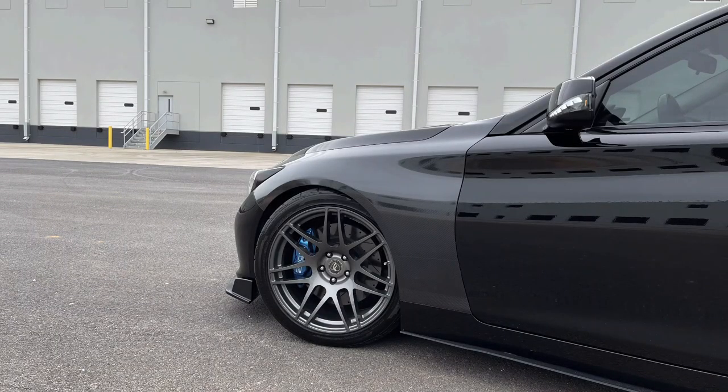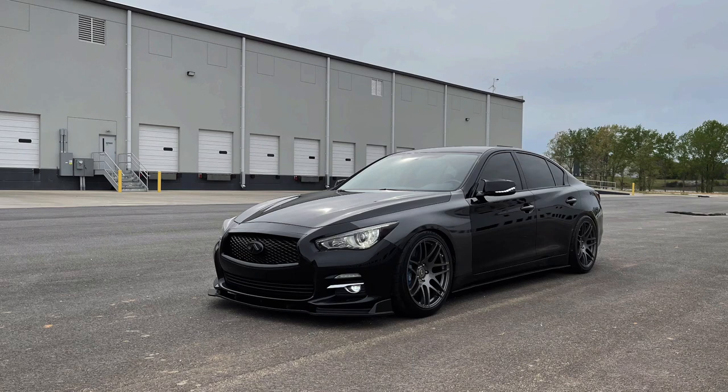Really, really surprised actually at how nicely it turned out. My expectations were super low and I was hesitant to even spend 90 bucks on this vinyl. First of all, as I said, I've never wrapped anything before, so I wasn't sure how it was gonna turn out. Number two, you guys know I'm not a huge fan of carbon fiber. So, you know, we just sent it. We went for it. You know, pretty pleased.